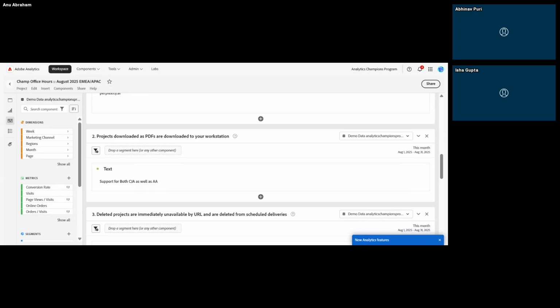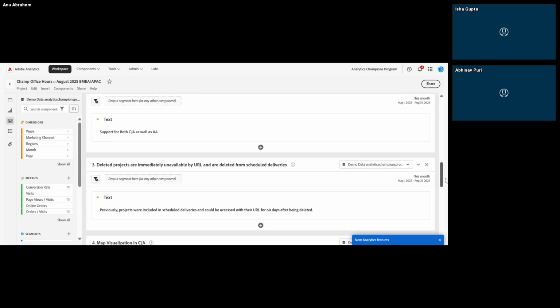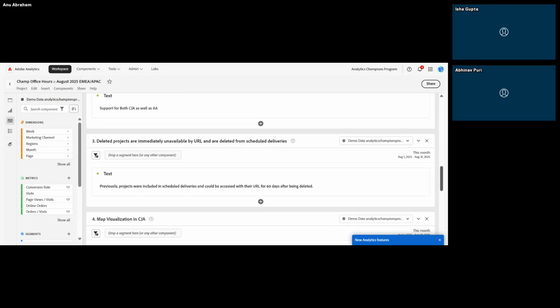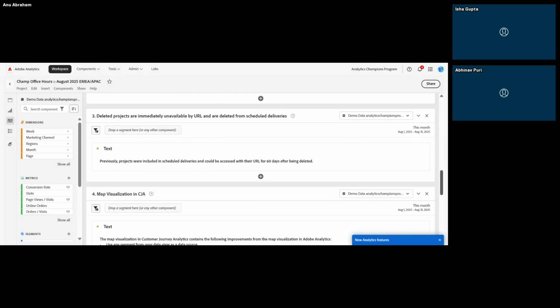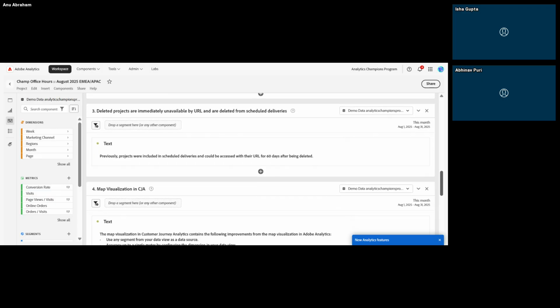Isha, any thoughts you would like to add? No, I think it's very straightforward as you both already mentioned, and it definitely saves time. The only thing is, when you have the PDF downloaded, just make sure the visualizations that you want have been expanded or collapsed as per your liking, and it's always good to add proper text visualizations whenever you are sharing the PDFs with other team members, so that they know which panel comes next and what to look for in the next visualization. So I think that's the only call out. All right, then let's move on to the next one.